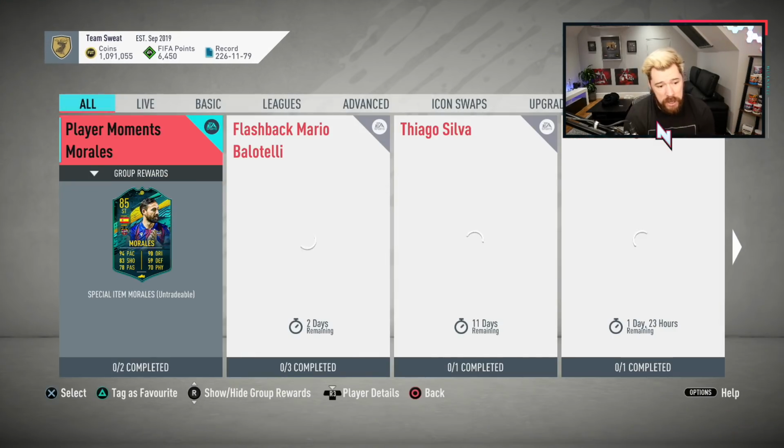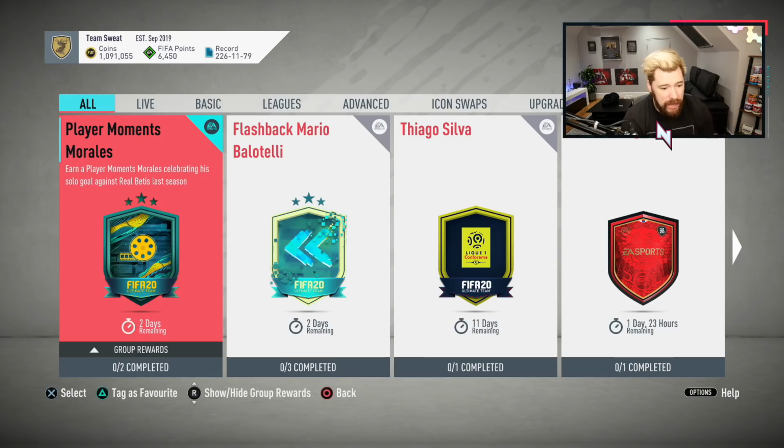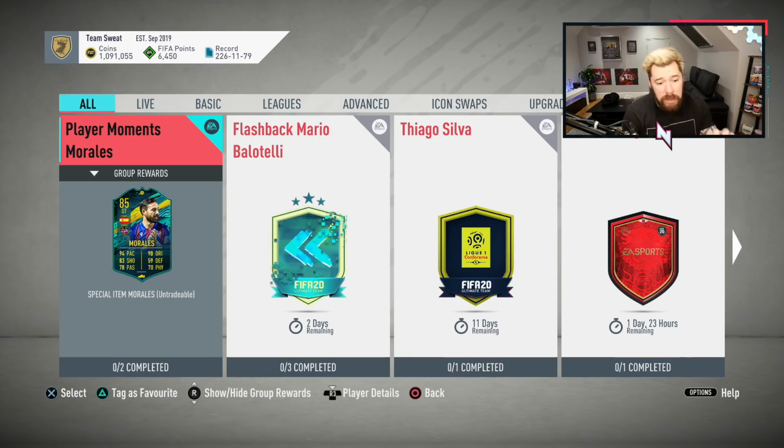They have released Player Moments Morales, and it says, earn a Player Moments Morales celebrating his solo goal against Real Betis last season. Now, before we get into the card and the in-game stats and stuff, I'd like to say, first of all, that I'm a big fan of this type of card. It's essentially a flashback, but giving a heightened card to one specific player for one specific thing. And I like the fact that they're using low-tier players like Morales to give him a boosted card.